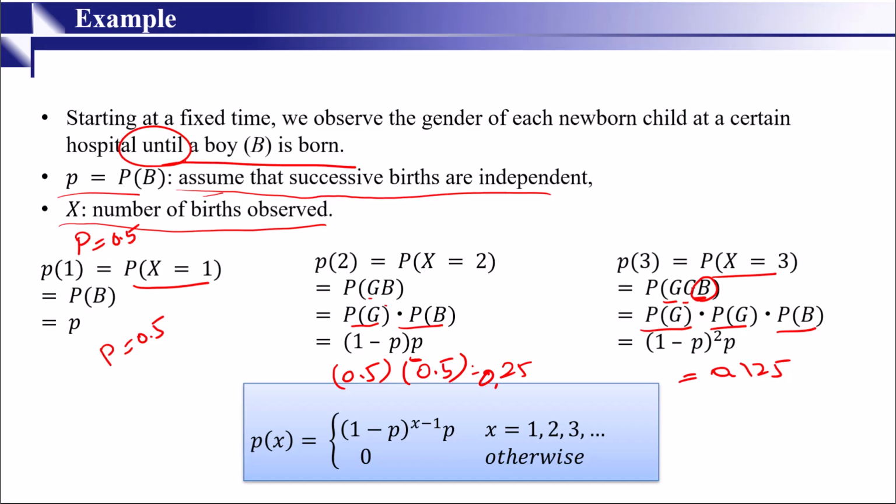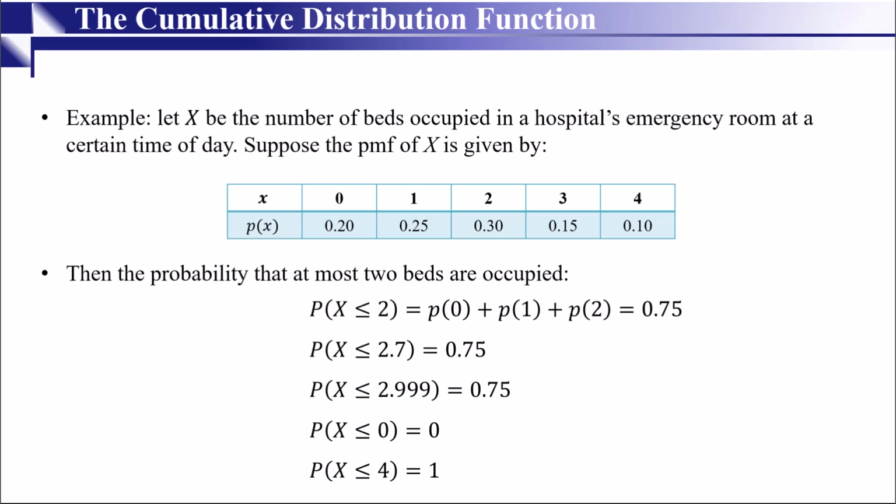We can say P(x) is equal to (1 minus p) to the power of x minus 1, times p, for x equal to 1, 2, 3, and so on, and 0 otherwise. Here, the parameter p can assume any value between 0 and 1, based on the equation that we have. This is a geometric distribution, waiting for the first success. It is useful for simulation, like how many tries to crack a password. We will study it in more detail later.